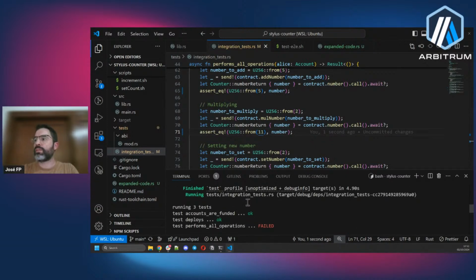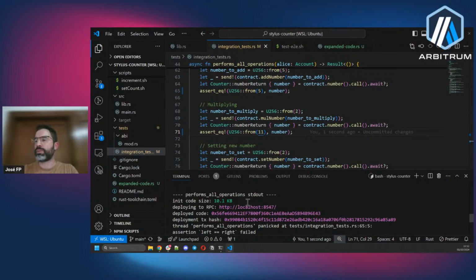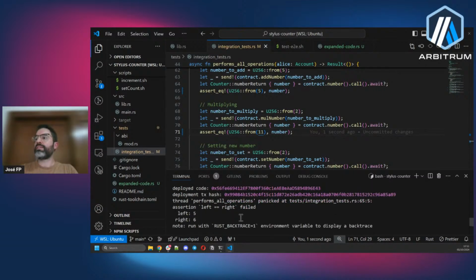When one test fails, the E2E library actually gives us very useful information. For example, it gives us the RPC we are running the test against. We get the address of the contract that was deployed, and then we get the revert reason why the test failed.